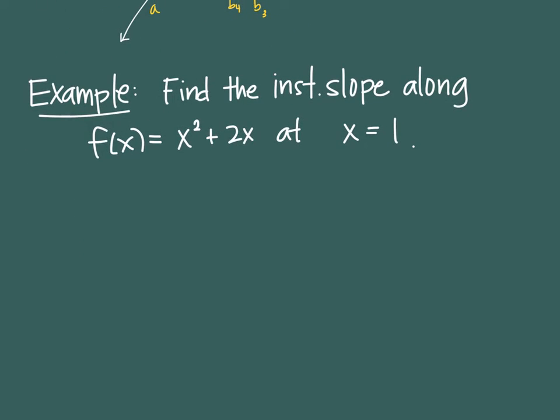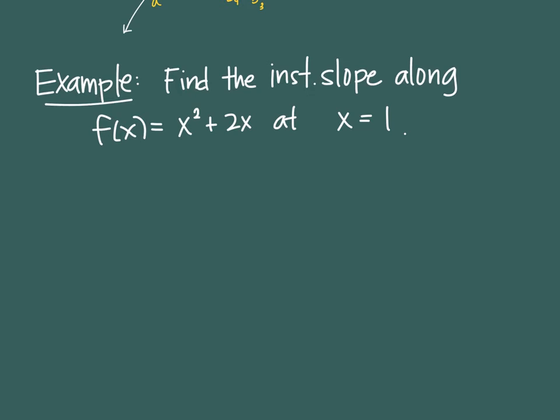One of the biggest problems I see calculus students do is they focus on the number 1 and they just want to plug it in somewhere. They get so excited about the number 1. That's actually the absolute last thing you do. All right, so don't get distracted by the number 1. First, you want to find the instantaneous slope.